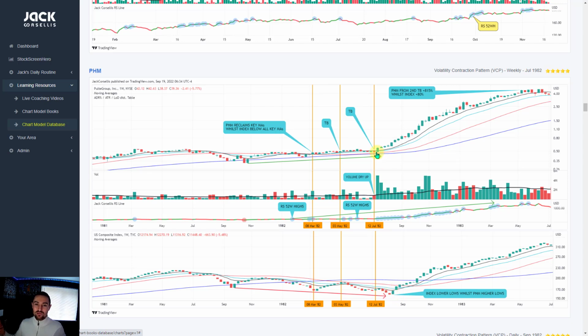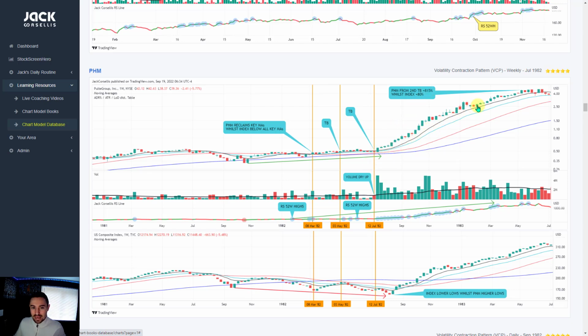This is the same in 2023 as 1982. Nothing has changed. Relative strength is relative strength. Now from this trigger bar here, from this first trigger bar where it tightened up, and from the second one here, the stock goes up 815%, and this black line here is the 10-week.